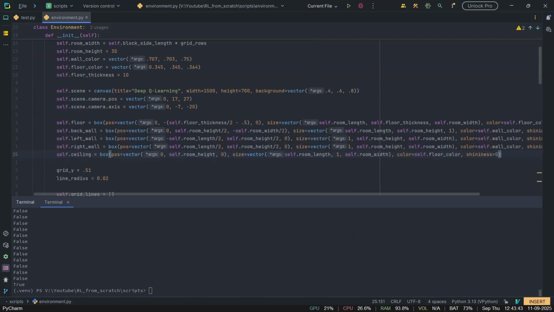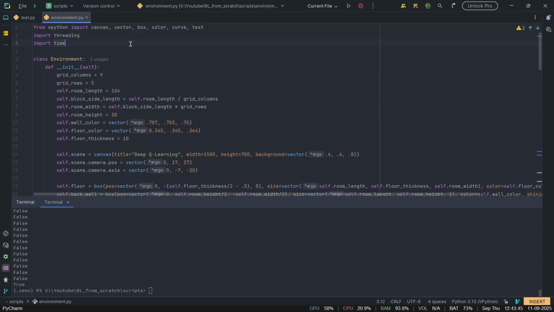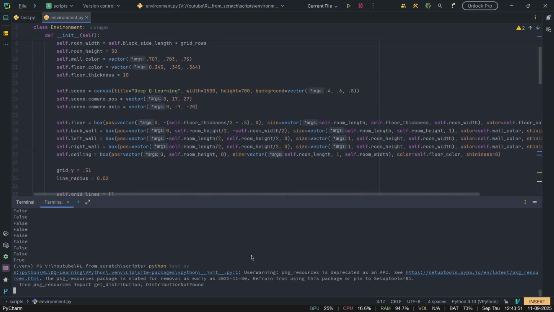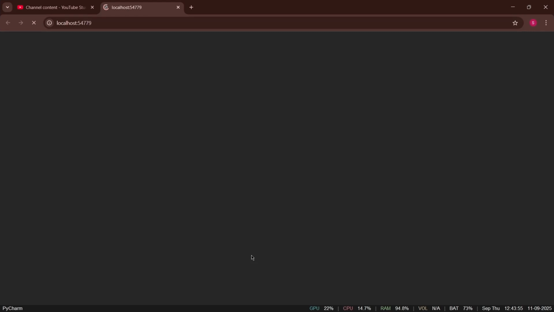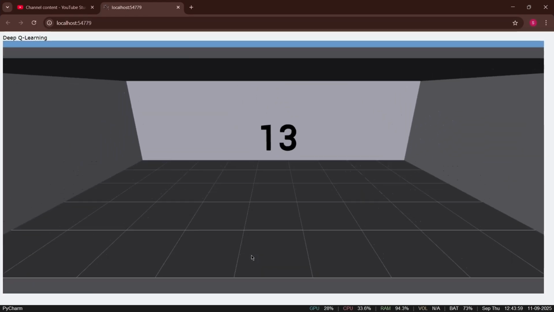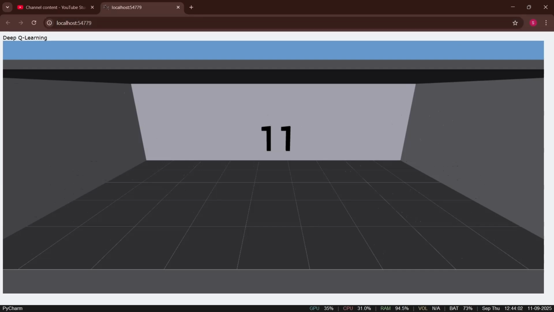So that's that. And then to create the light, we're going to define a light object here, or we can just go ahead and run this. And you can see it looks almost kind of better now.